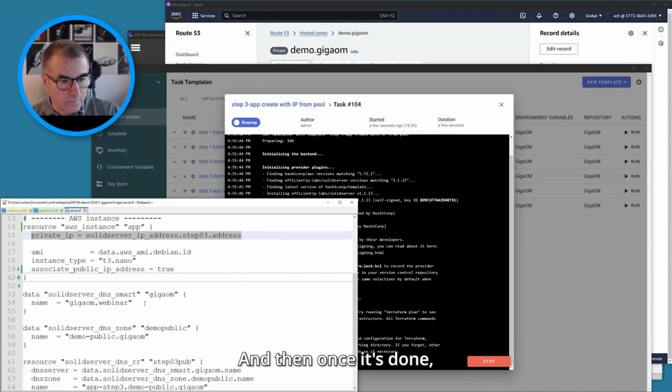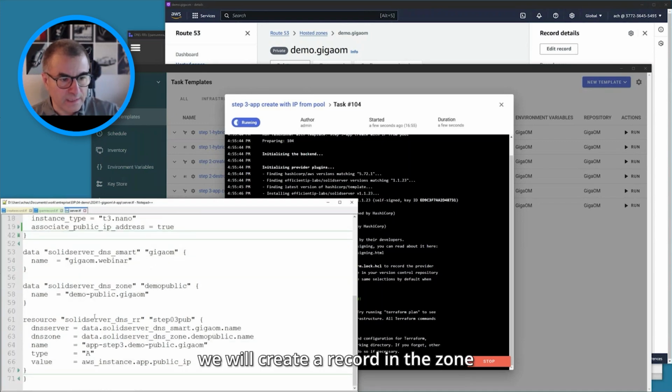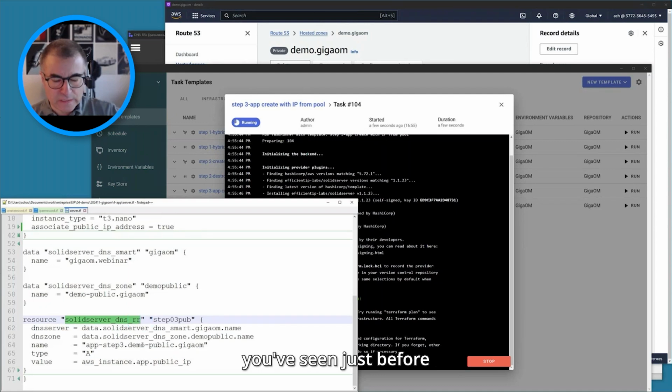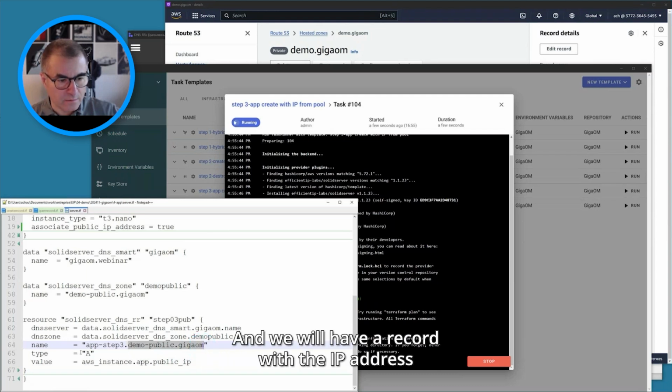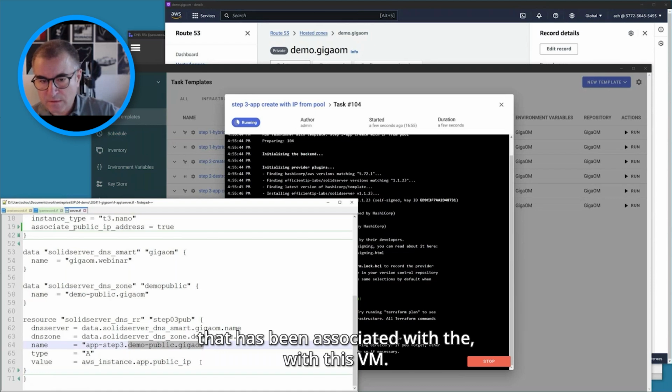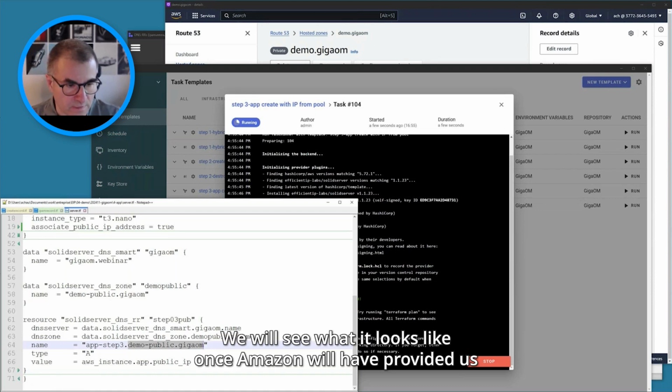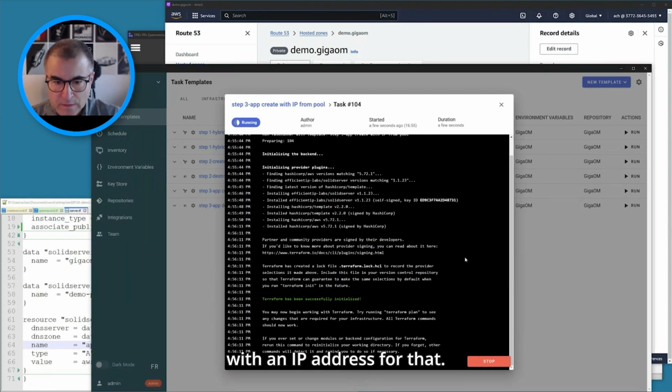And then once it's done, we will create a record in the zone you've seen just before, which is called devo-public.gigom, and we will have a record with the IP address that has been associated with this VM. We will see what it looks like once Amazon will have provided us with an IP address for that.